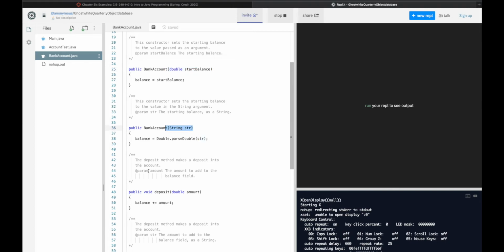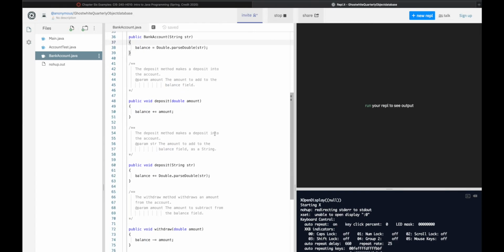This bank account refers to a method that can take string inputs. And here you'll notice again, we have that idea of double.parseDouble from a string, and we're assigning that newly parsed double into a variable for us called balance.